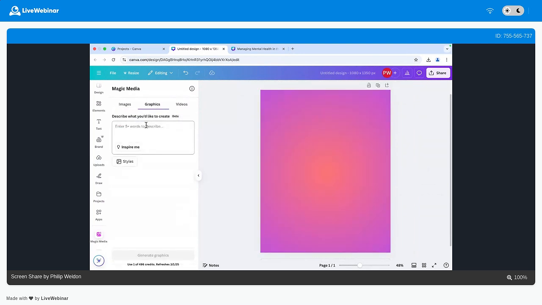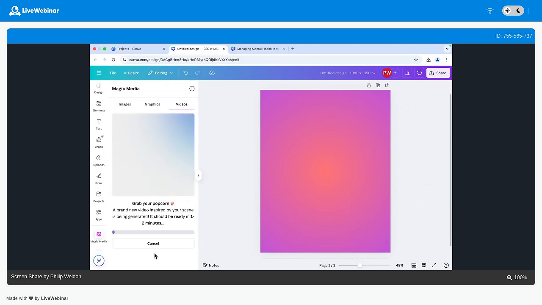We can also do graphics as we saw earlier. I'm not going to go too far into that again. You can describe what you want to see in the graphics. That's illustration and vectors and things like that. The last thing is videos. Now, this is okay. Again, this is where it gets a little bit comedic sometimes. And as they say themselves, scenes with people or animals may not look quite right. So what I'm going to say is a human hugging a dog in a vet, happy. So I'm really going to push the technology. We've another minute or two, so I'm just going to let this do its thing in the background.